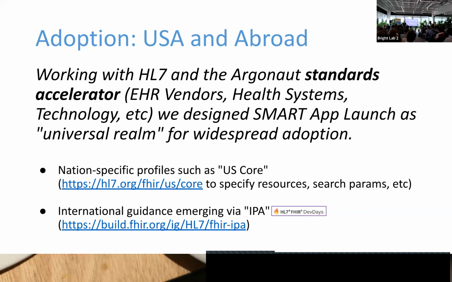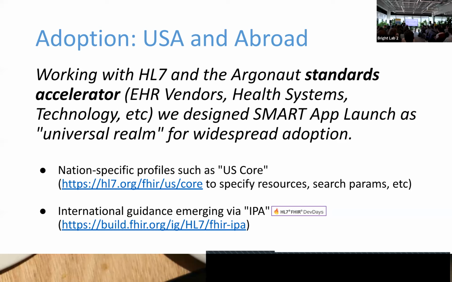And I just want to say a couple of things about adoption, both in the US and more broadly. These are technologies that are being widely implemented by many software vendors for health record technology. In the US, this is actually part of a national certified health IT program. So as of the beginning of this year, 2023, every certified EHR in the US needs to have support for these Smart on FHIR APIs, providing access to kind of a core data set.